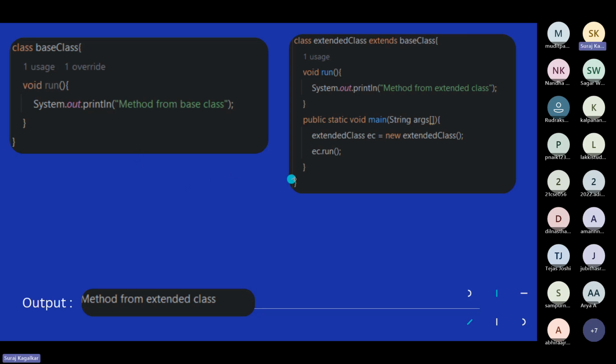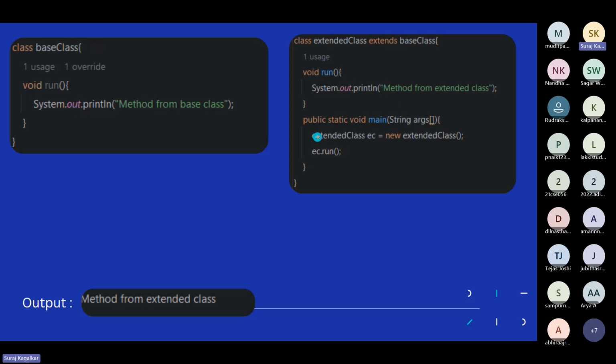Is that clear? I hope it is. Basically, your overridden function is run when you're creating an object of the overridden class and run that method. This is not run when you override the function here and create an object out of that class.